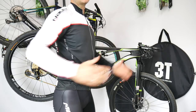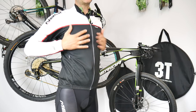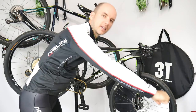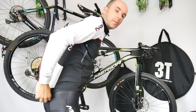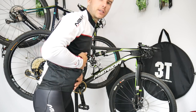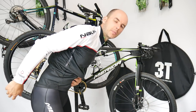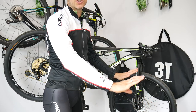So if I wear it like this, I don't feel comfortable. I feel too little material here in the front. I feel stretching it, but when I sit on the bike, that's really awesome. This one is not too long here at the back, but still it will protect my kidneys. In the front, not too much material. There is always something happening here with the zipper, but this is just cool and the sleeves are just fine.